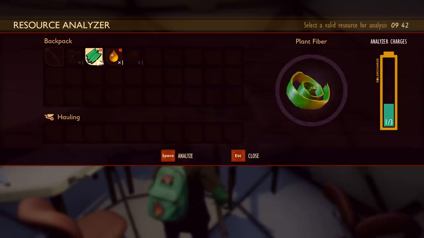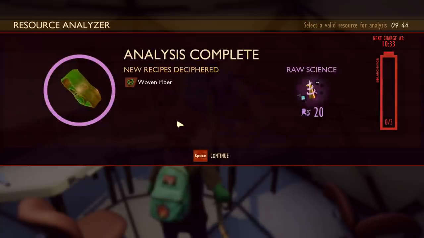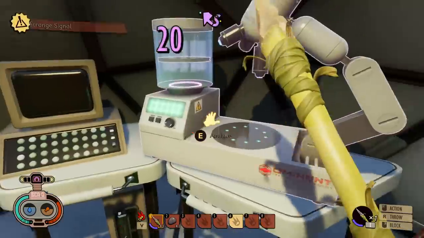I need woven fiber. How do I make that? I assume from plant fiber. A pebblet axe. I can make woven fiber now. I learned it there. We need some of that for an axe.